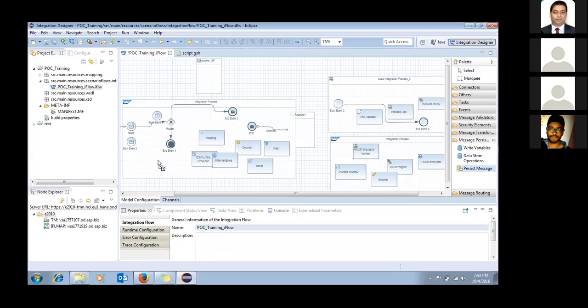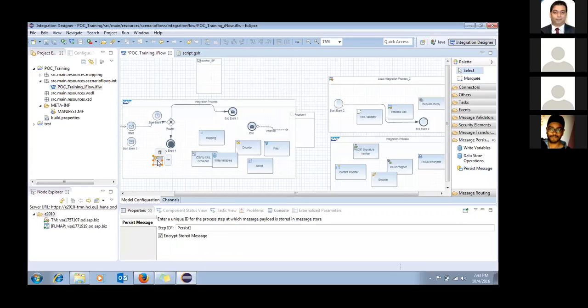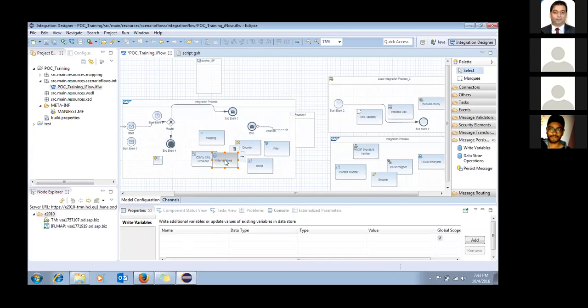Any questions on data store write variables? Aditya, just a quick one. For the data store, where's the physical location for the storage? Can it be on your system, or is it going to be on the tenant, maybe some directories on the tenant? Yep, the data store operations are on some directories on the tenant itself.